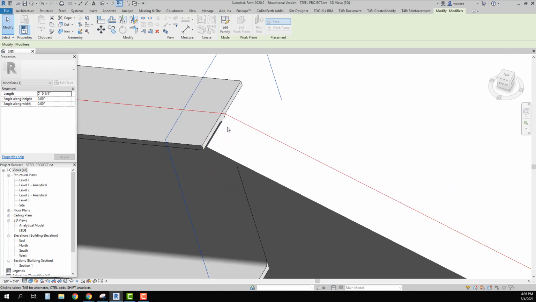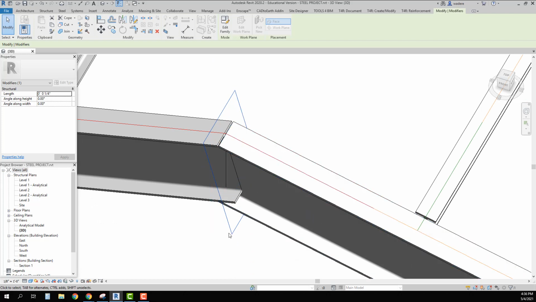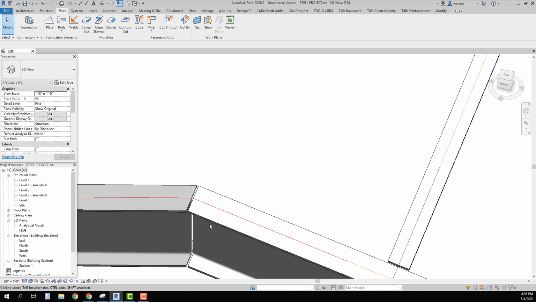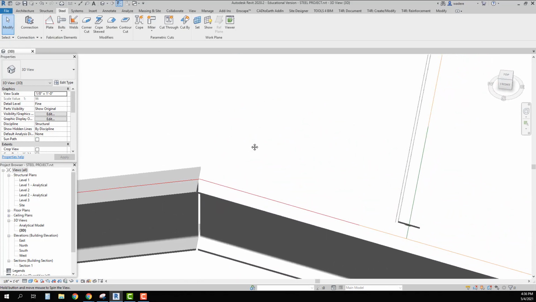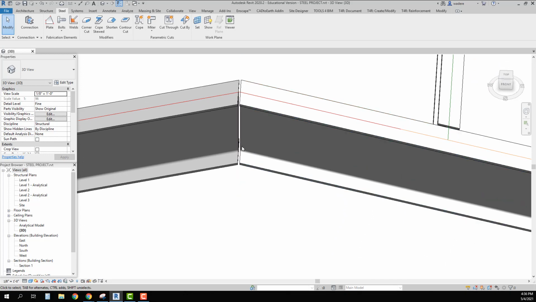So now I should have a 1/2 inch gap in there. And then the next thing I have to do is straighten it up again, to where this connection is vertical. So I'm going to assume my -15 again and hit apply. And there we go. You can see now I have an equal space between the two, and everything is running vertically.